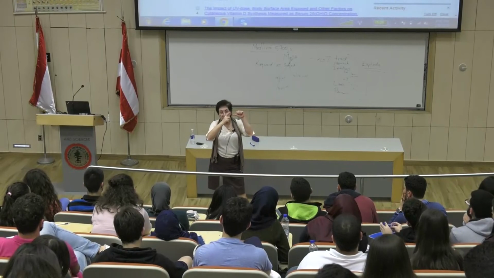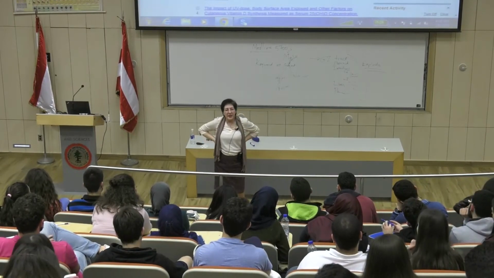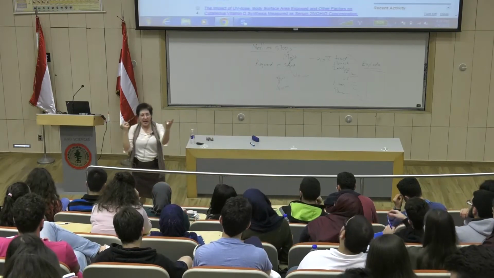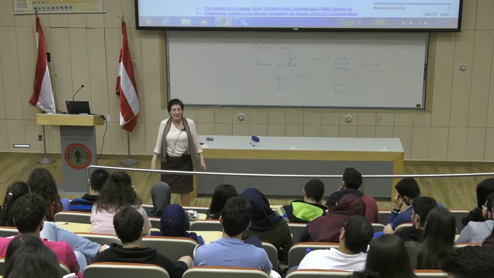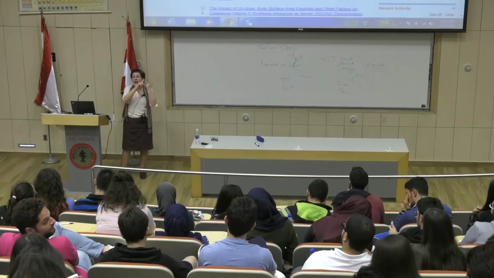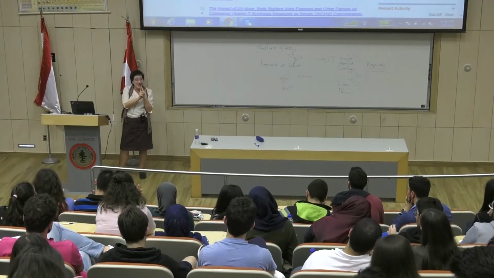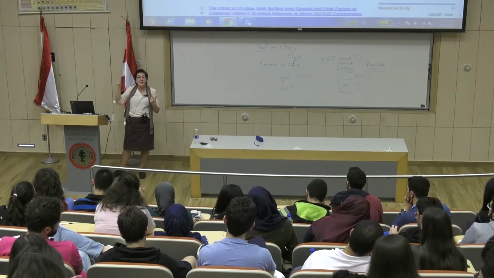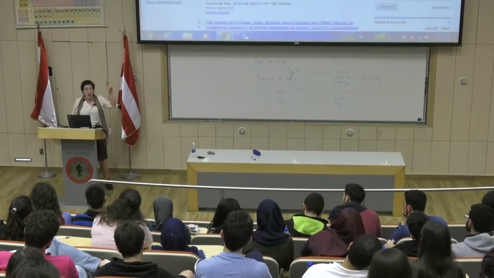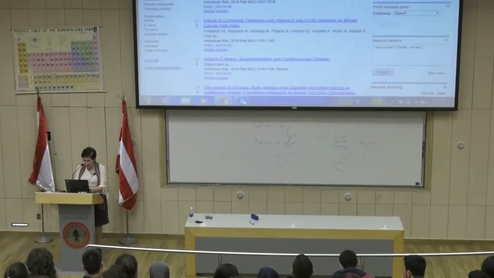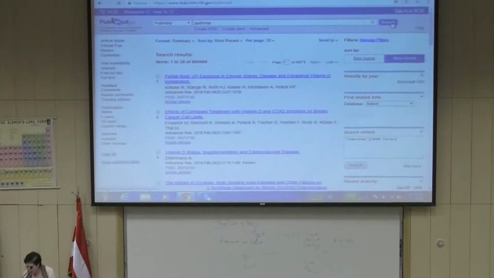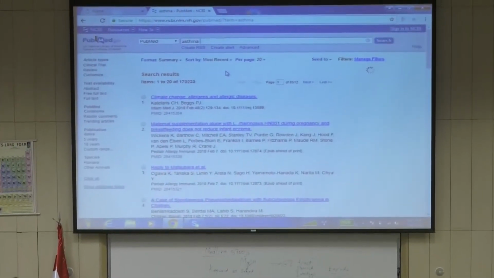Four. Effect. Do we really need to put effect as a concept? What for? When I search steroids and asthma, this is effect. So there is no need for the effect. So steroids is a concept, asthma is a concept. Children, I should know that I can take it from the limits, so I don't need to consider it as a concept. So we have two concepts. I have already searched for steroids, so now I will search for asthma. And this is my search.